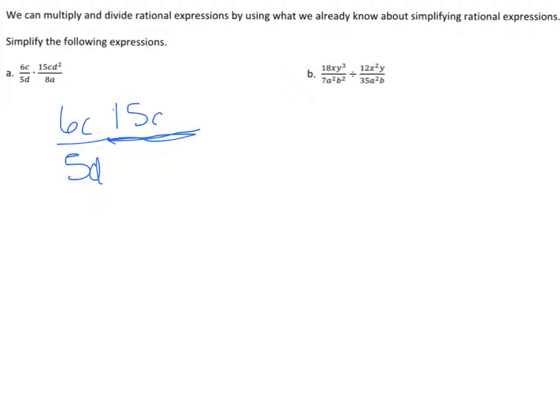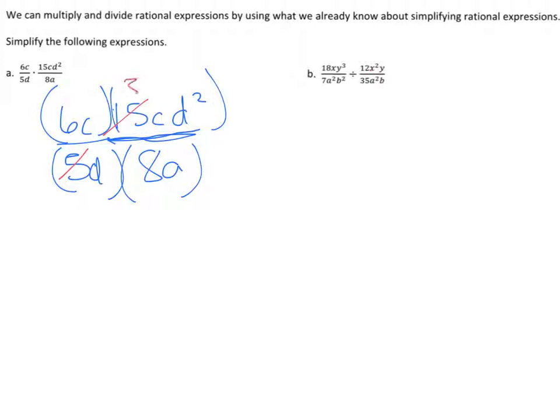So we have 15cd squared. And then we have 8a on the bottom. So these are being multiplied together. That's why we can just go ahead and expand that line. So now I actually want to see what I can cancel from the top and the bottom. So here I can see that this 5 can go away and reduce with this 15, and 15 is going to change into a 3. I also see that my 6 and my 8 can be reduced by 2, so my 8 is going to change to a 4. My 6 is going to change into a 3.